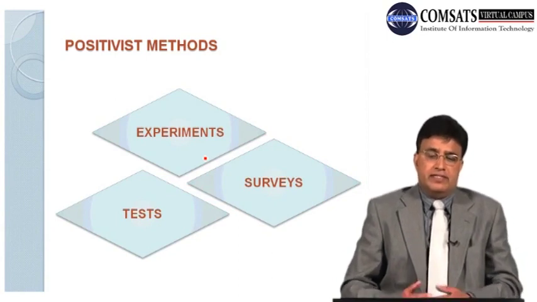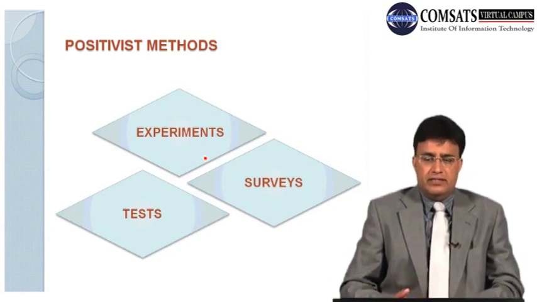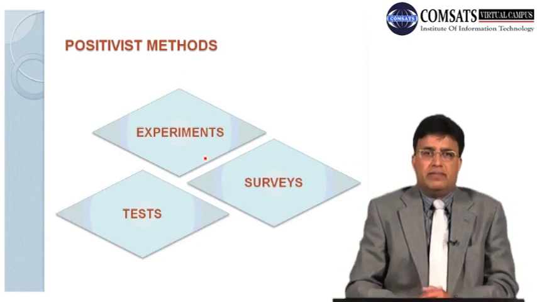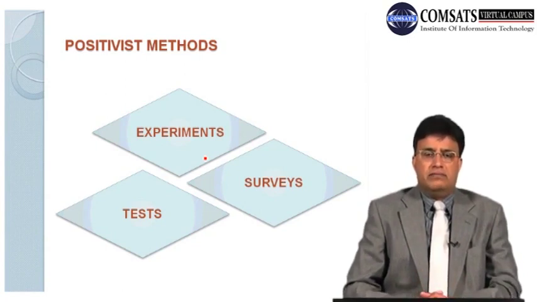So in the positivist method, you have the experiments. What type of experiments? In natural sciences, of course, the experiments are conducted in a controlled manner in labs. But if we relate with the social sciences, and especially if it is an educational research, experiments would be conducted on some of your students or teachers within the classroom. A few examples. One experiment could be testing the curriculum, testing the abilities of the students, or the way they develop their language skills.